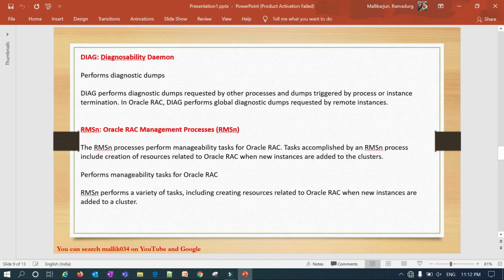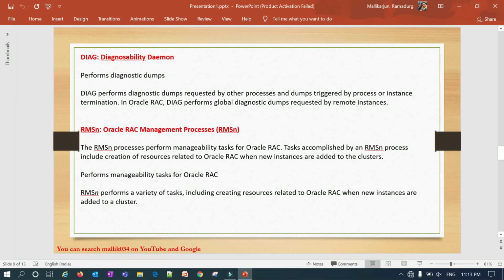to cluster nodes. Suppose I have a 2 node RAC or 3 node RAC, and we add one more instance. This is where RMS comes into the picture, and it provides all the information needed to achieve that particular task. For example, if I have a 2 node RAC, both nodes will have n number of resources, n number of services for my RAC functionality.